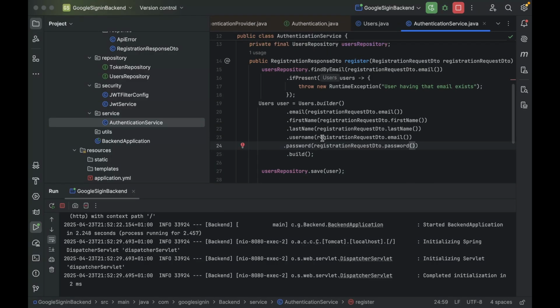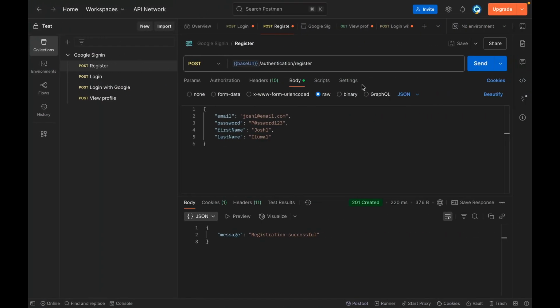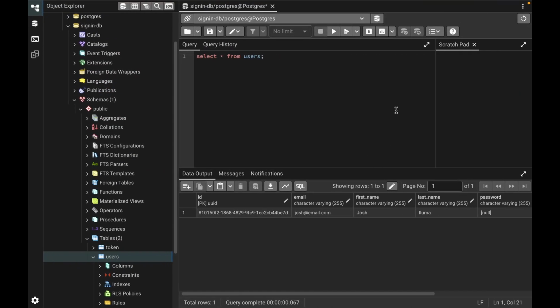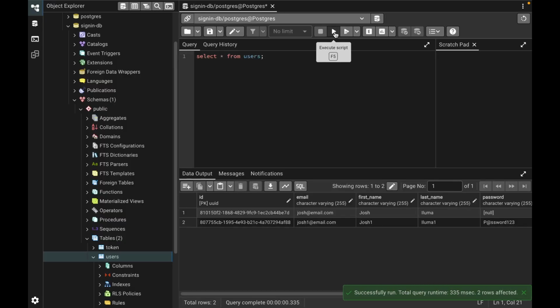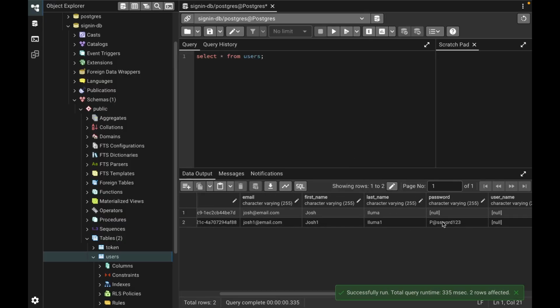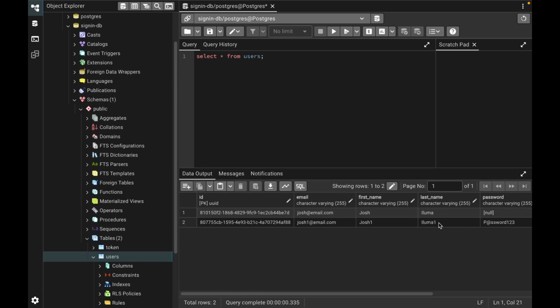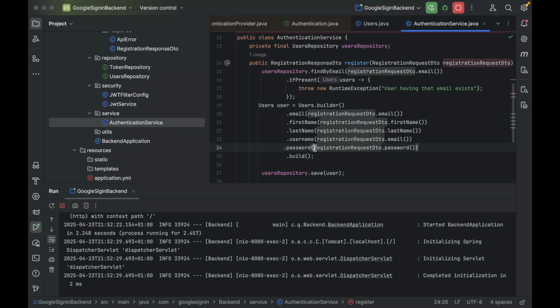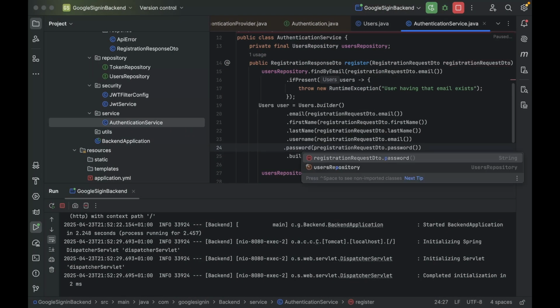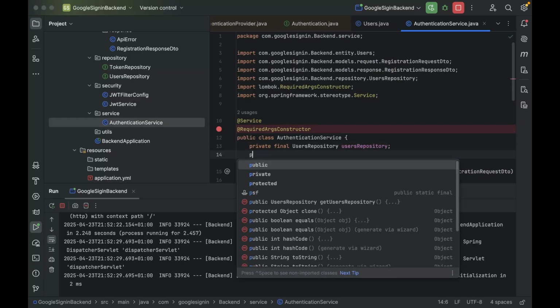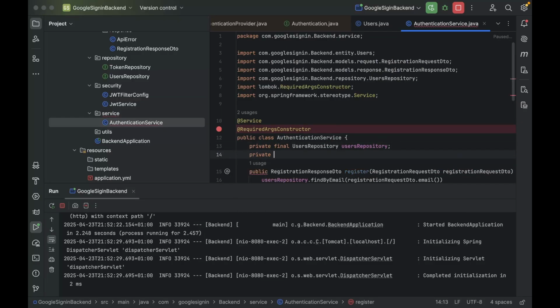Next, we have to ensure that all the checks are being made. So this has a password. The password ought to be hashed. We're going to hash the passwords.